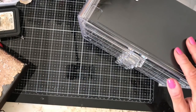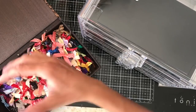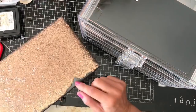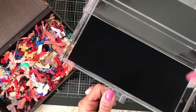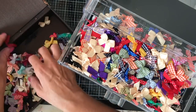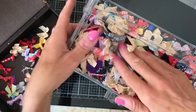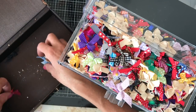So what I thought that I would do is, I've got my little pot, or container, full of bows here. Now I pull these bows in really quite regularly, so obviously I want these very handy to reach in and be able to grab. So I'm thinking, rather than have them stored in this, which you can probably see is kind of the worse for wear anyway, if I put these into this top drawer, I don't know whether they will all fit in here. Obviously this is my first time of actually trying this out. I may find that it's not really going to pan out. Maybe they're not going to fit, but hopefully they mostly will. Obviously I might just put a couple into my little storage container on my desk, any that don't quite fit in here, because then I'm going to be able to free up some storage.